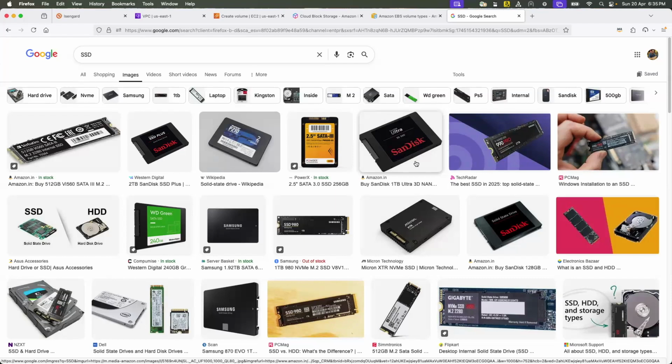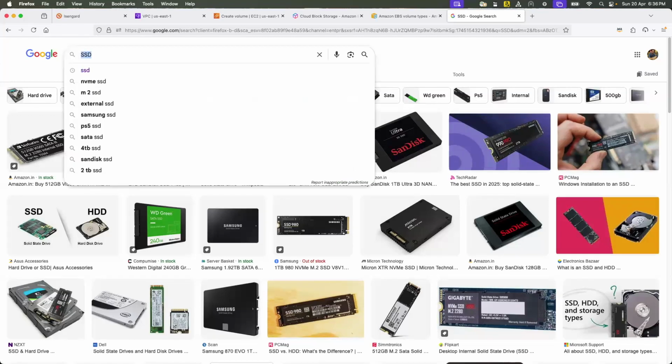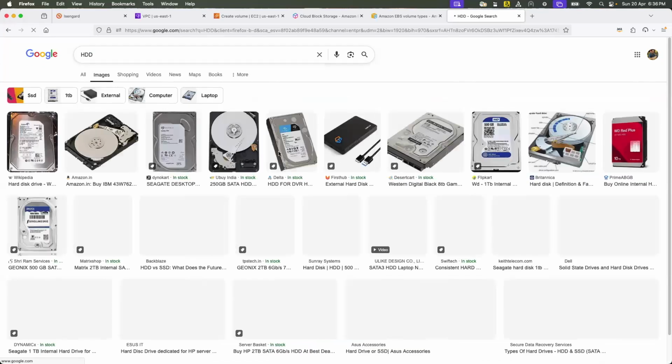These days, most of the hard drive manufacturers sell SSD only. But when I started my career, long back, 20 years back, in the very initial days, this storage is still there in the market, which is called HDD.